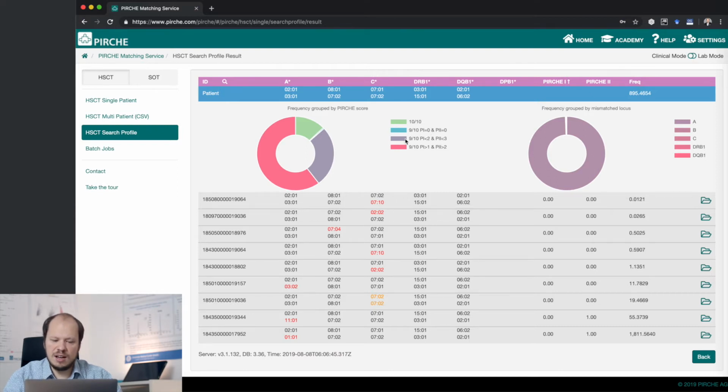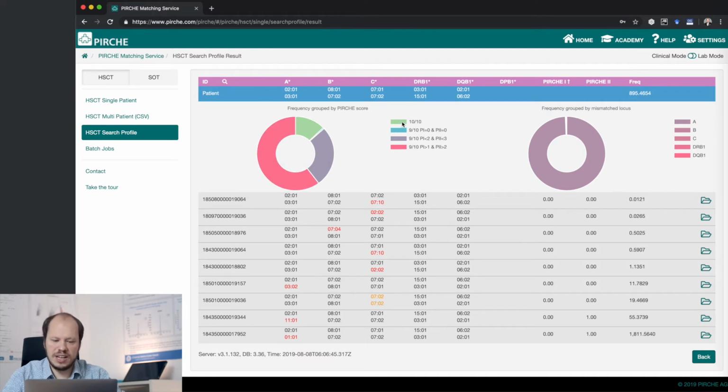And in purple we then see the 9 out of 10 matched donors that have a PIRCHE-I that's below 2 but higher than 0, and a PIRCHE-II score of lower than 3 and also higher than 0. And in pink we now see all the donors that have higher PIRCHE scores. So a PIRCHE-I above 1 and a PIRCHE-II above 2. So all the high PIRCHE scores are now grouped into the pink group.